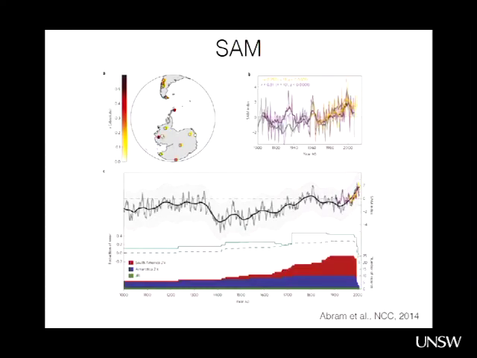We can go further back in time by looking at proxy records. So this is a study which took proxy records from all these locations and calculated their estimate of what the SAM was going back 1,000 years. And you can see, so the black one is the proxy record one. The colours at the end are different observational and reanalysis products. And you can see that there's been a general increase since the 15th century, basically, in SAM.